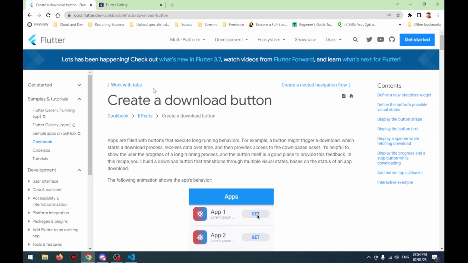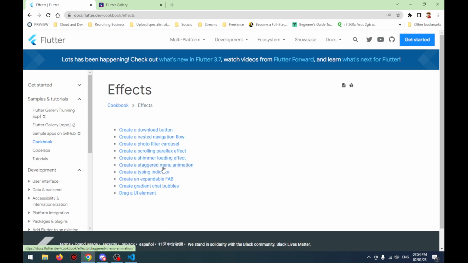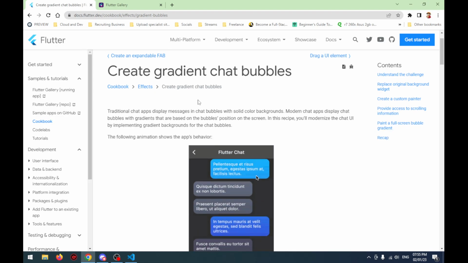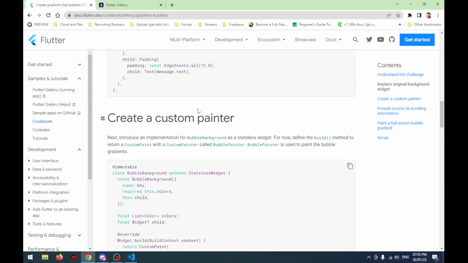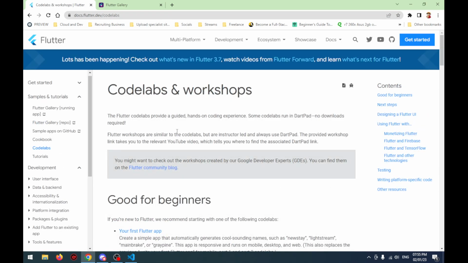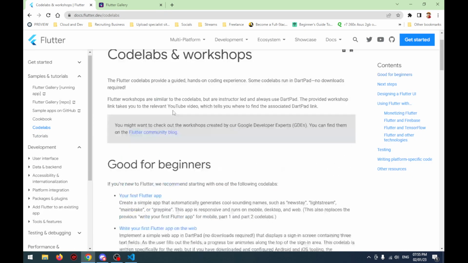Wow, that's kind of advanced. Typing indicator, drag UI element, create gradient chat bubbles. Wow, that is something. You create something in your app. Alright, the cookbook is literally like a guide for everything you need.